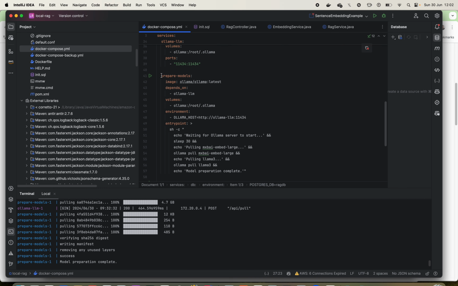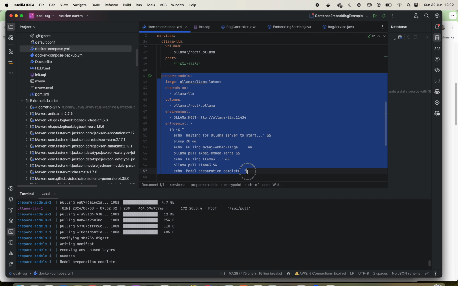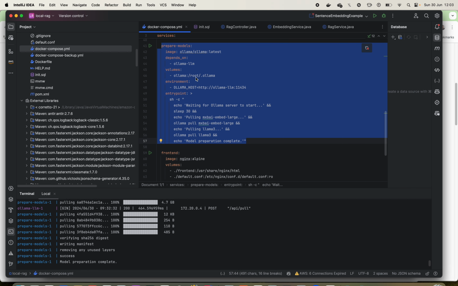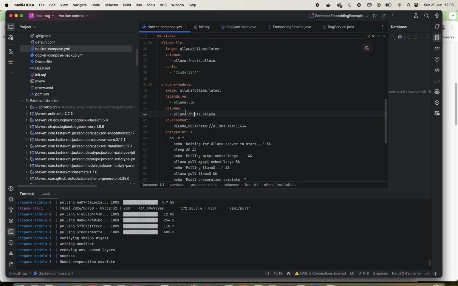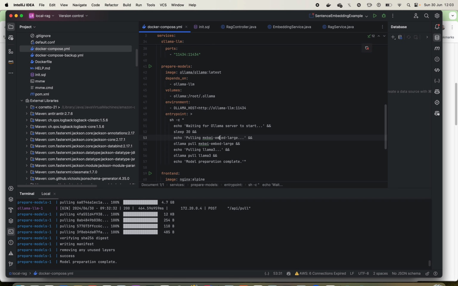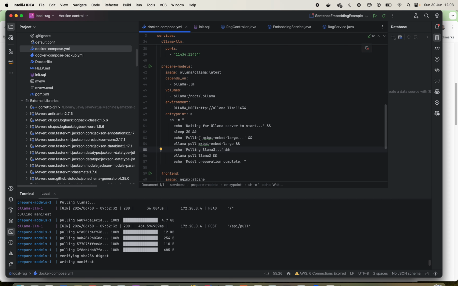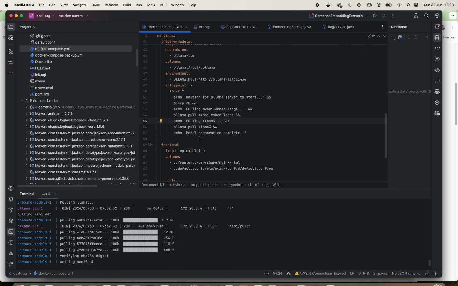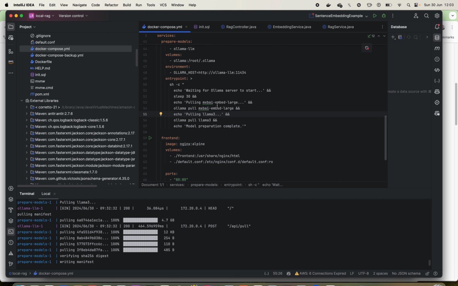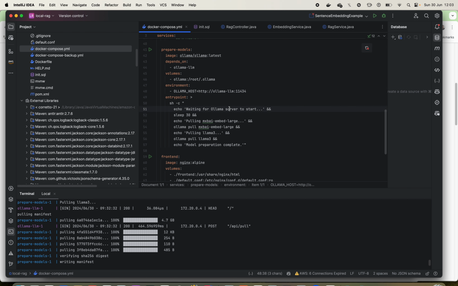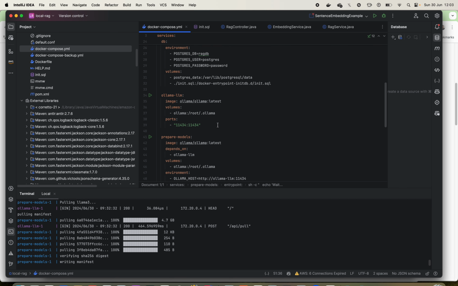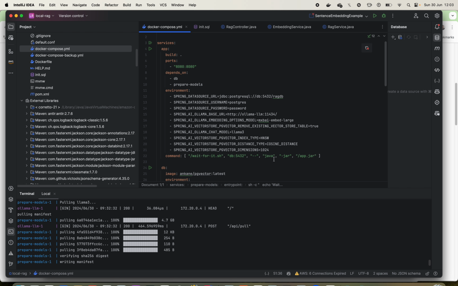So what happens is that we have a setup Docker image using Llama, of course, sharing a volume with the actual LLM here that pulls the embedding model, pulls the LLM itself, starts it all up. This is, of course, just to be able to do everything self-contained. It would be much better to run Llama directly on top of your own hardware. For example, if you have a MacBook, that would go significantly faster, but we don't, so that's what we'll use. And then indeed, we set up all of these.